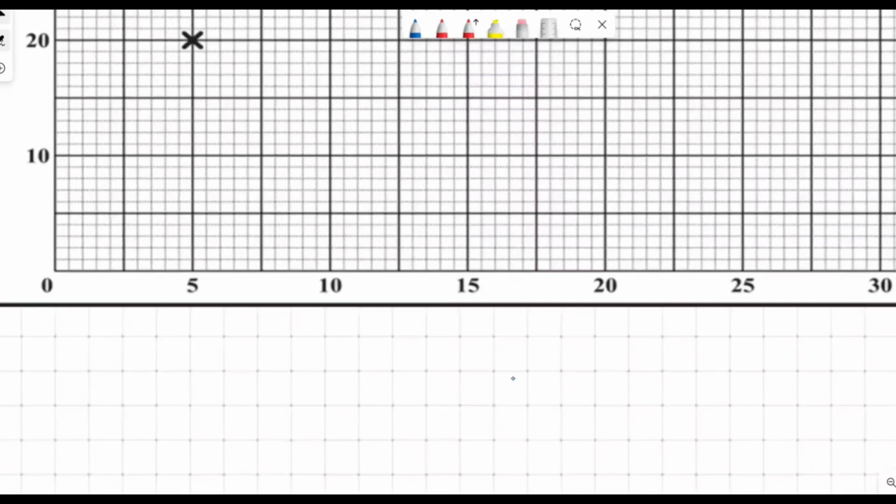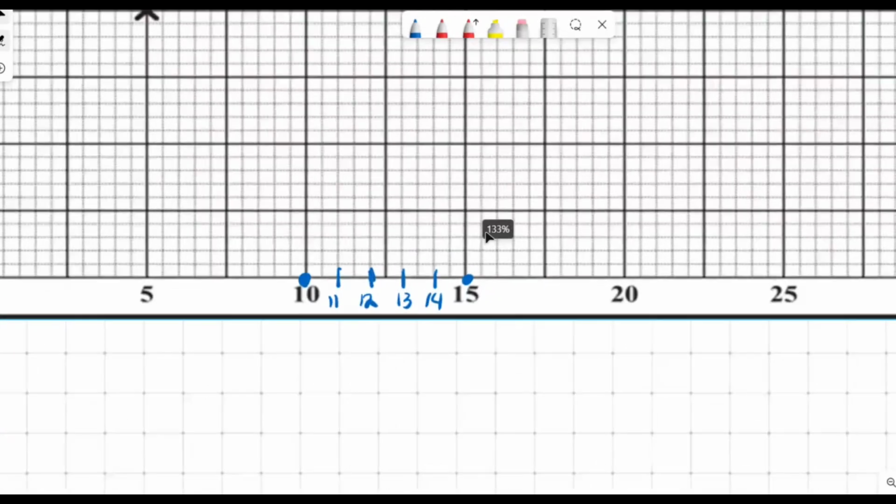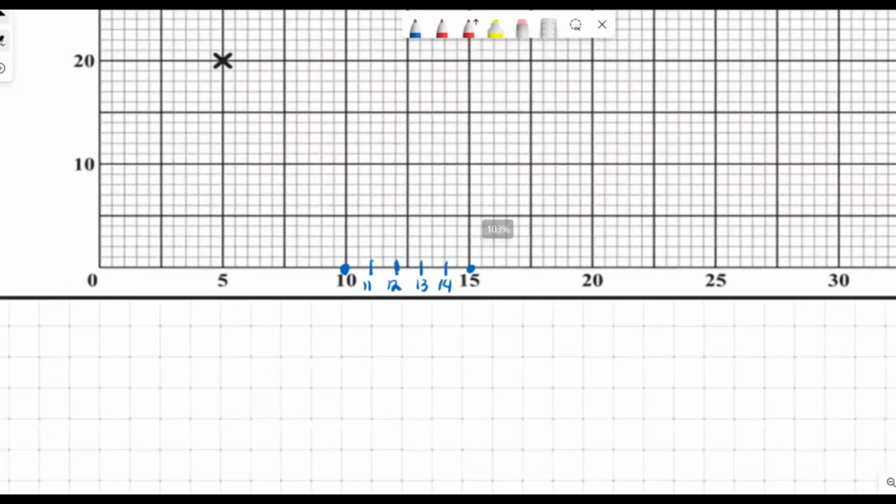Now we're paying attention to here. That's 10 and this is 15. So there's 5 between this. So you could see that this is 1, another 1, another 1, another 1. So you could see that this is 11, then 12, and 13, and 14 going to 15. So every 2 lines is 1, right? So 12 is actually that line, right? So we can see that, and so that's on that axis.